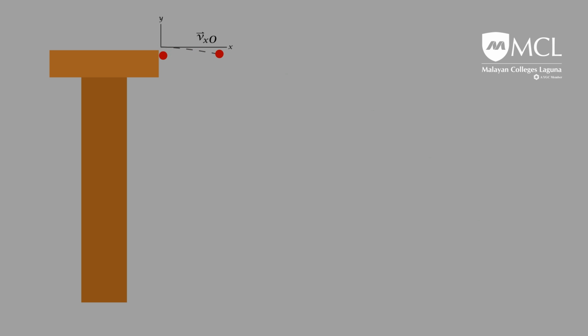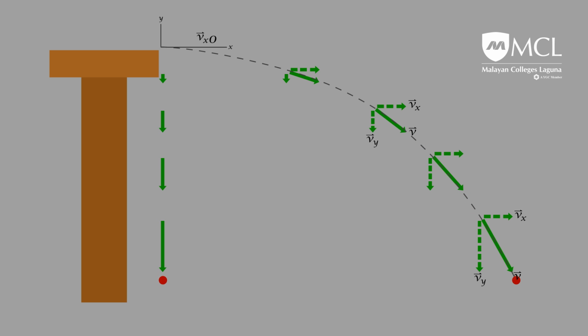As can be gleaned from the figure, the velocity of a particle is being represented by an arrow. The length of the arrow for horizontal velocity does not change, while the length of the arrow for the vertical velocity of a particle is increased as it descends. Projectile motion can be understood by analyzing the horizontal and vertical motions separately.